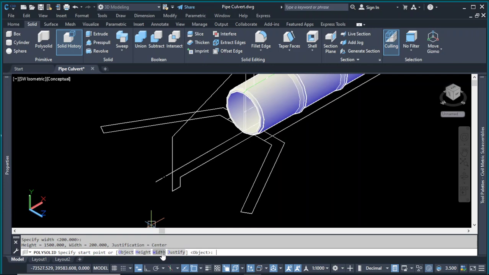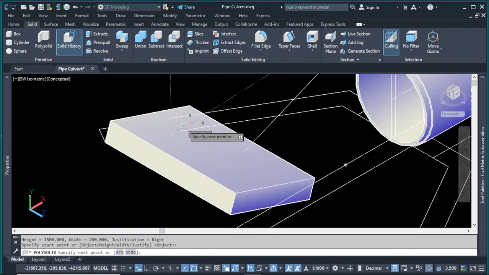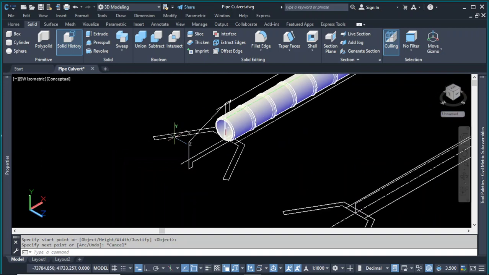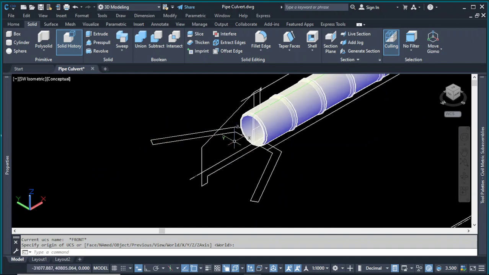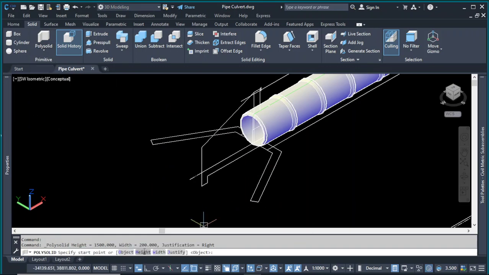Okay, justify. Let's do the right, and I think we are not in the correct user coordinates, so you can change so that you are now able to move along the x and the y axis. So let's do it again. We pick the polysolid, and I think the settings are as per the way we had set them, and then justify, right, yes.